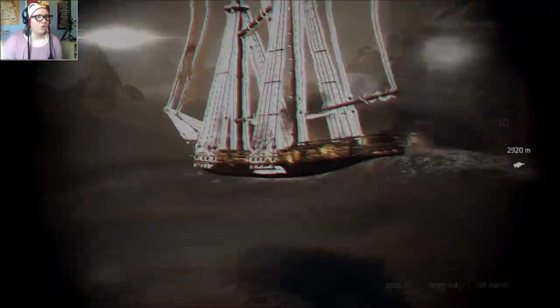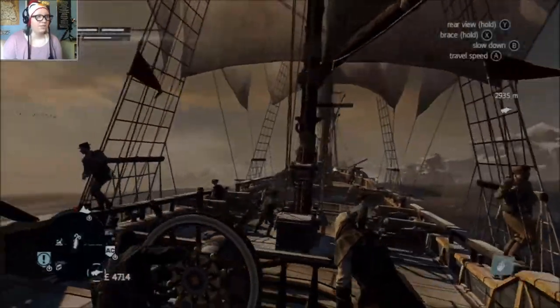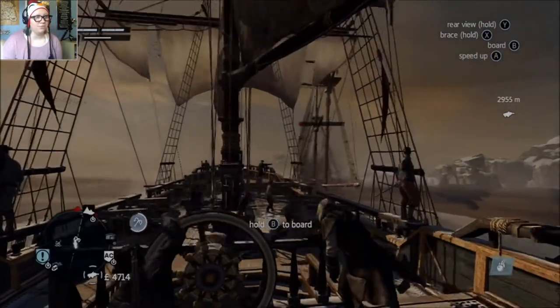I want to board you too. What do you have? Wooden metal. Alright, that's good. Any ship that has wooden metal, I will absolutely board.